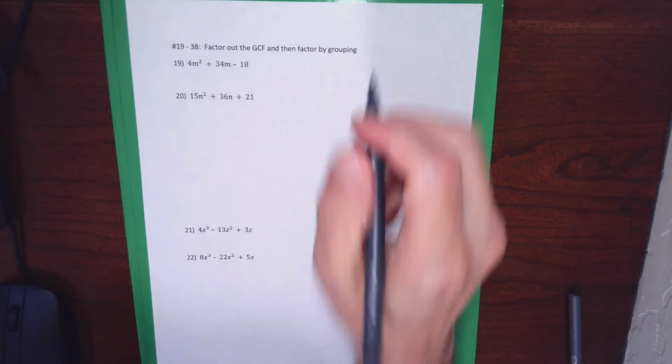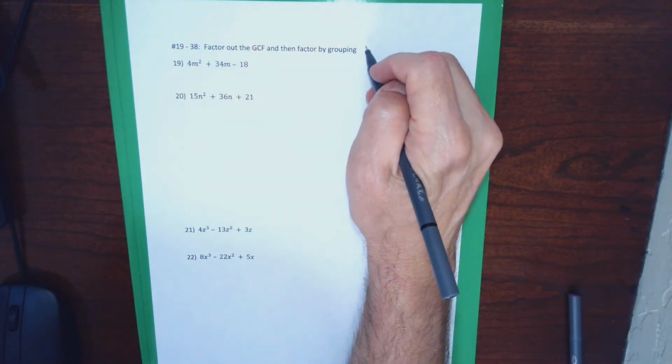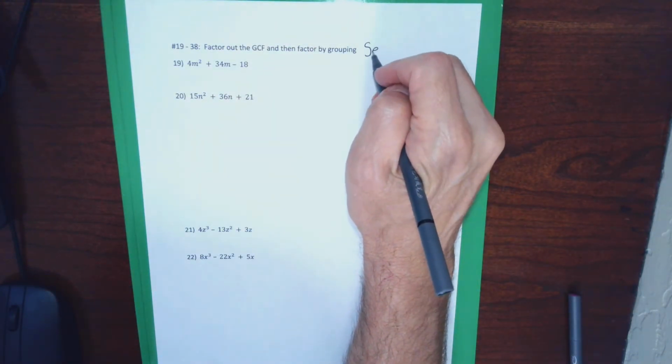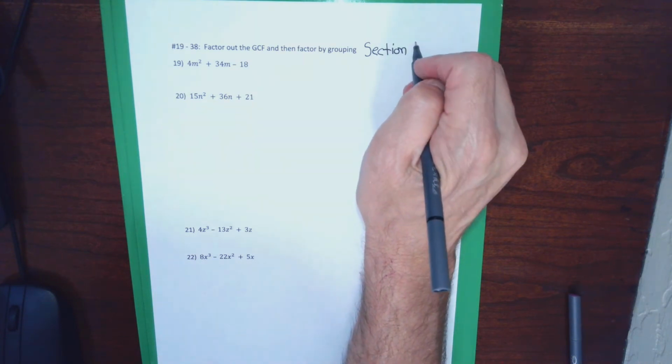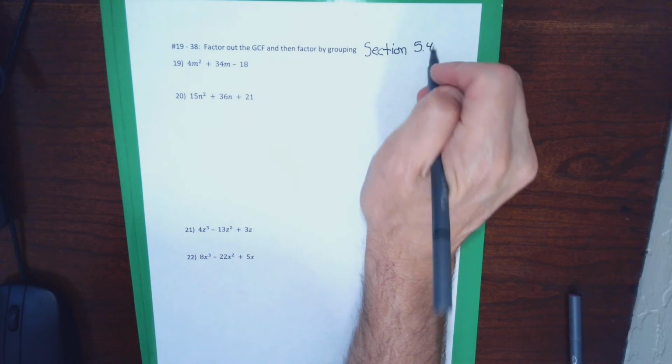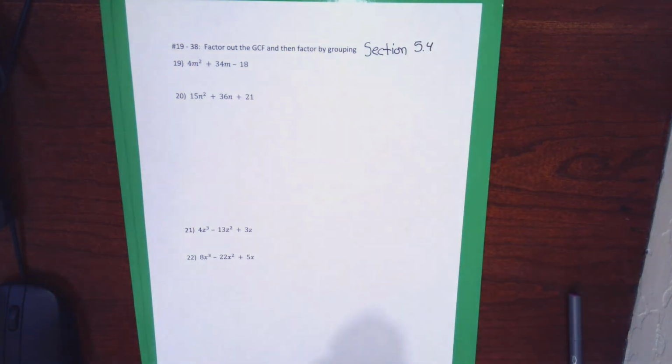So the rest of section 5.4 is carved out from the beginning part of section 5.4 because each of the problems needs some factoring before I get into the rewriting with four terms in grouping factoring. Each of the problems has at least a common factor. Possibly it needs us to factor out a negative.